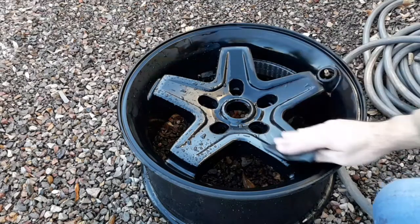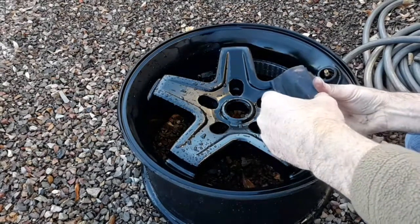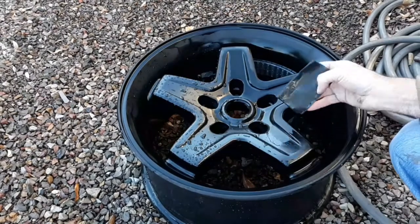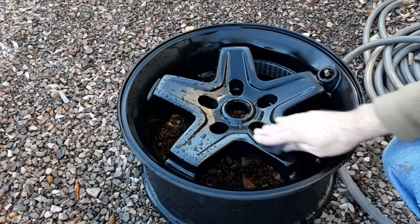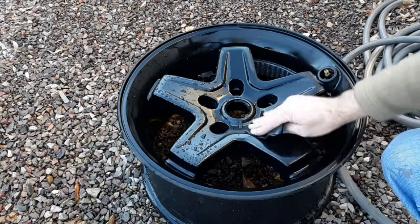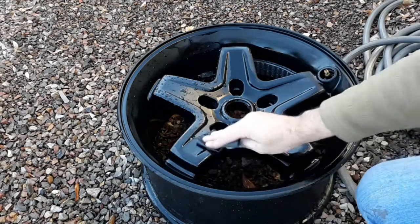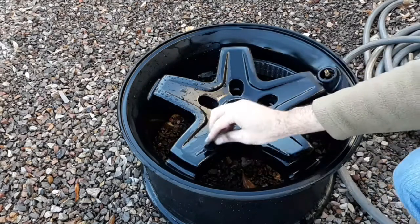So one of the first things that I did after washing the wheels off is I am wet sanding them with 400 grit sandpaper. Now whether you wet sand them or dry sand them, it really doesn't make much of a difference. It's more of a personal preference. I prefer to wet sand them because then I could rinse the paint residue out of the sandpaper that tends to build up as you're sanding them.